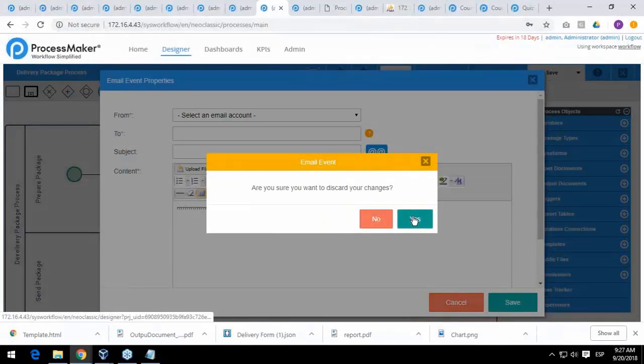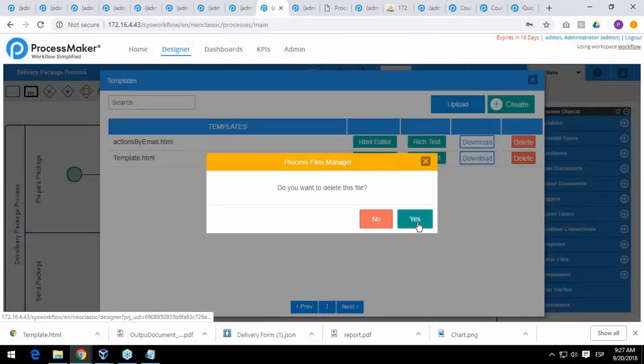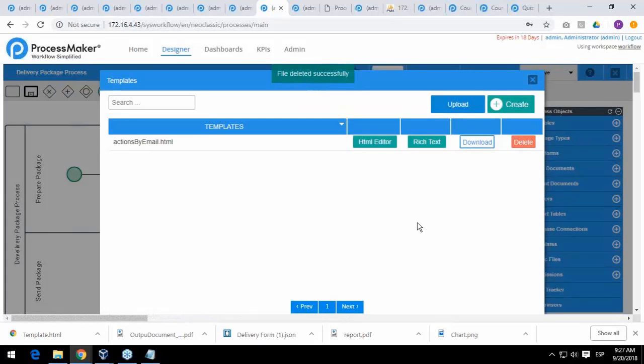That's a template. It's not different from what we have seen in ProcessMaker and output and input documents, especially in output documents. It's going to work exactly the same, no difference at all. Do you understand this part? Is everything clear about that?